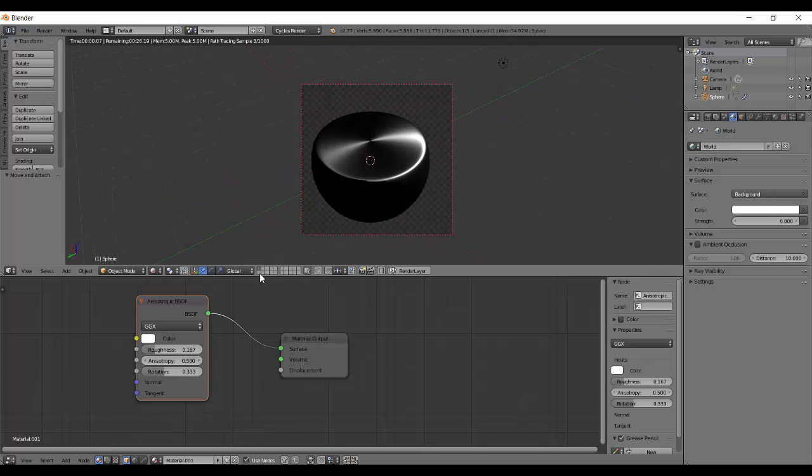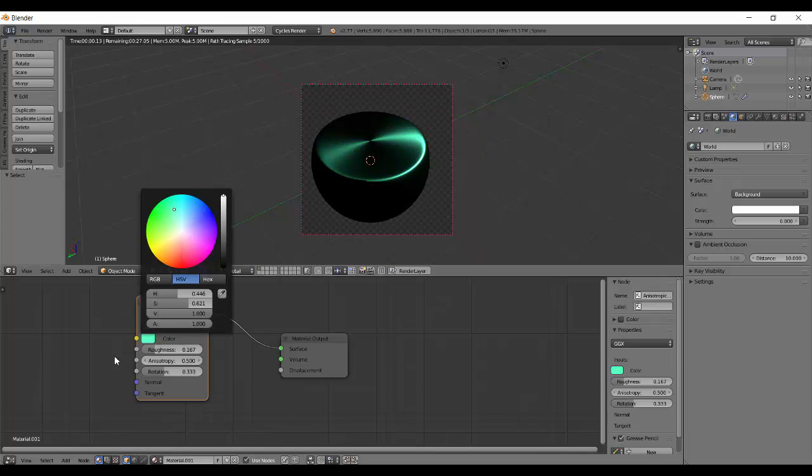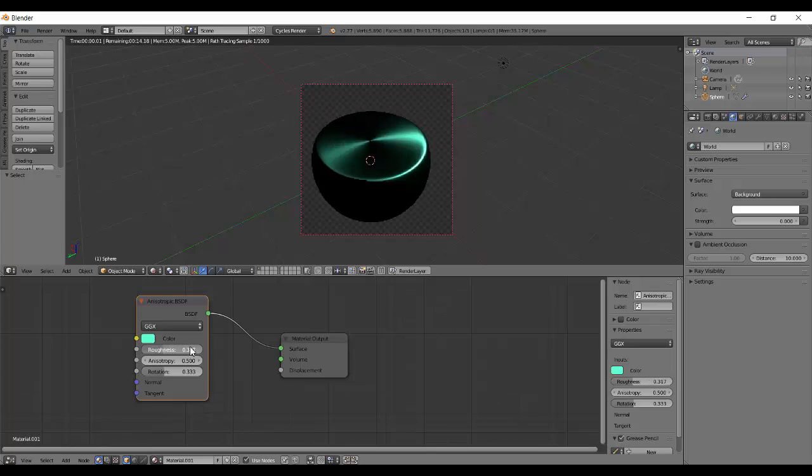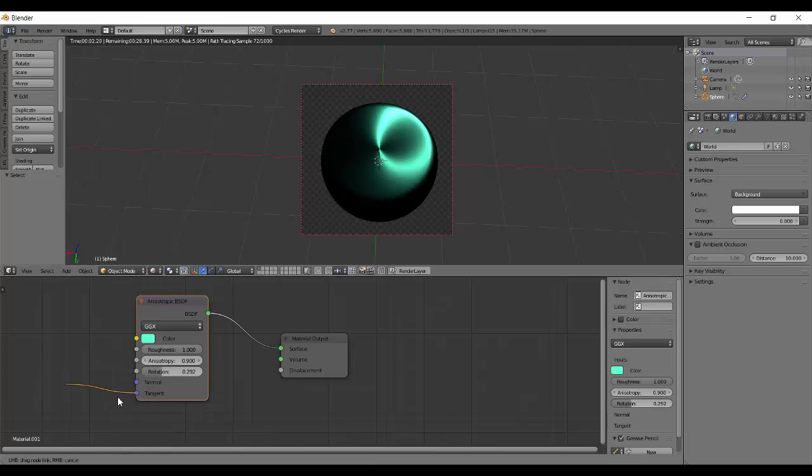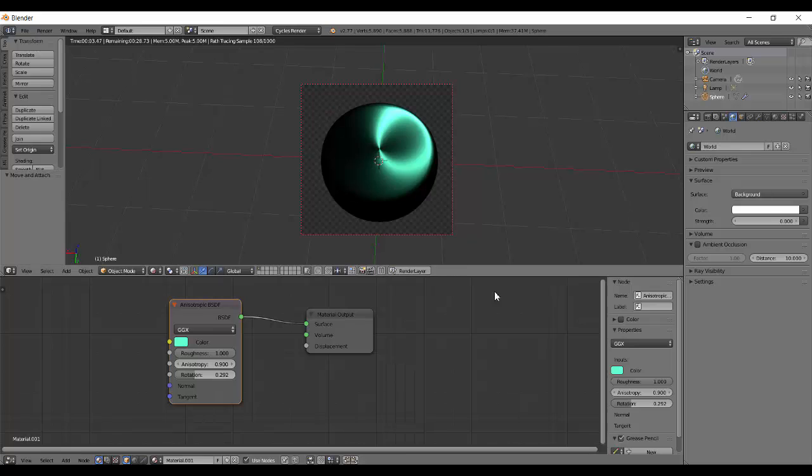Once again, the distribution, what it is. Color, it gives a color to it, and the roughness, it is the glossy roughness. The more the roughness is, the smoother will be the reflections. Okay, anisotropy, the higher the value, the sharper will be the direction of reflection. The smaller values, the more spread it will be. And rotation rotates along the axis, which is given by this tangent, and you can use it as a vector. So that's basically it for the anisotropic shader.